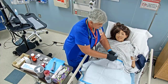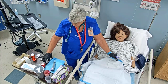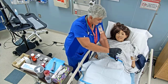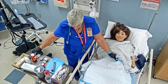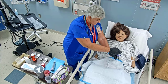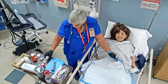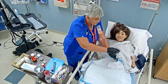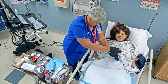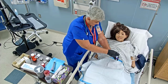Okay, I think we're ready to do this, so I'm going to go ahead and clamp it. I'm going to put my syringe in there. I'm going to get my first 15 again. Policy says 13, but the doctor specifically said 15. So I'm going to pour that in there. I'm going to let that go by gravity. I'm going to clamp it. This is my metoprolol. I've mixed it up. I'm pouring the whole 30 in there. I'm going to unclamp it, let it go by gravity, and then clamp it.